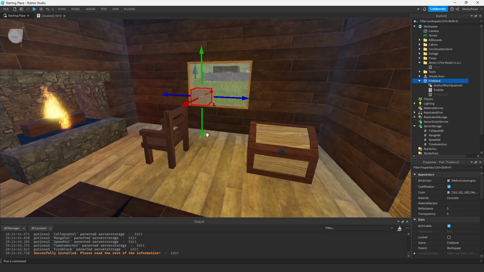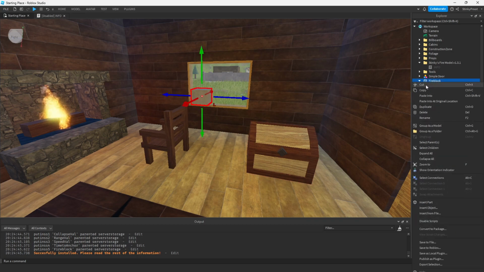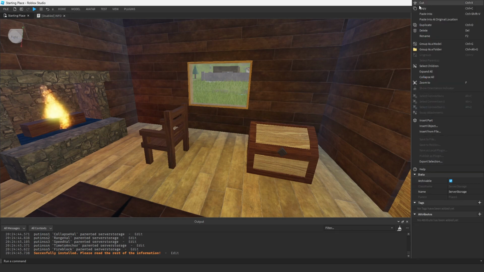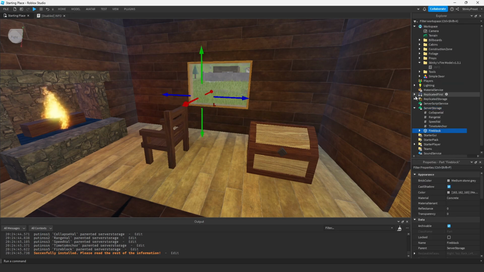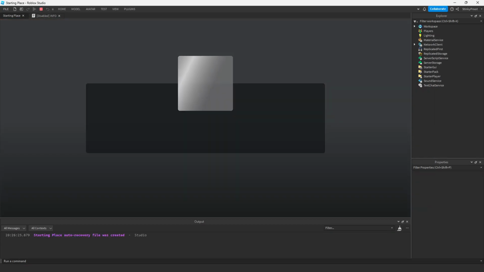Once we put it in the workspace, we want it to fall so that it's touching the floor. So you want to have AnchorWhenSpawned set to false, so that whenever it spawns in, it is unanchored. Now that you have set it to where you want it to be, whenever you want to start a fire, you'll cut it and put it back in ServerStorage by using Paste Into at original location. Now if we press play, we will be put into the game.